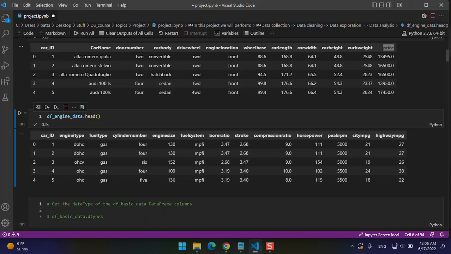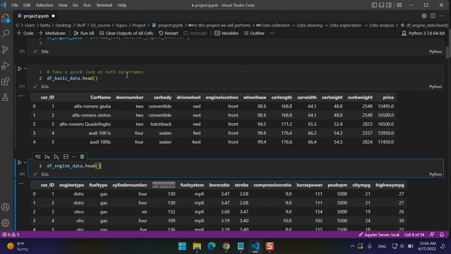So for example, we have the engine type, the fuel type of the car, the number of cylinders, the size of the engine, fuel system, bore ratio, stroke compression ratio, horsepower, peak RPM, city MPG, and highway MPG. All right, and in this analysis, we won't necessarily need all of these columns, but they are there. And for now, we will work with whatever we need.